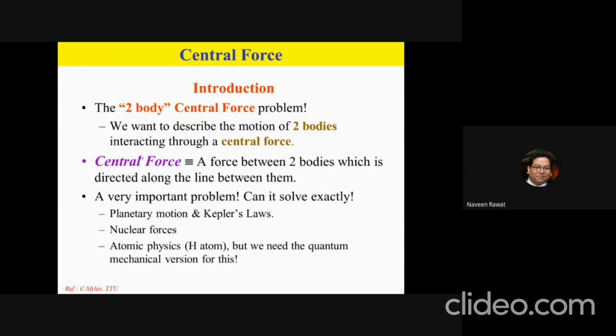One of the main reasons why we are interested in central forces in our mechanics course this semester is that we want to look at the two body problem, in situations like planetary motion, nuclear forces, and the hydrogen atom, in which you have the nucleus and one electron going around. So all these are kind of a two body problem, and we'll try to use this central force concept and reduce this two body problem into a one body problem, and then get some solutions and some intuition of the problem at hand, and how we can use our physics to solve and predict some of the properties.